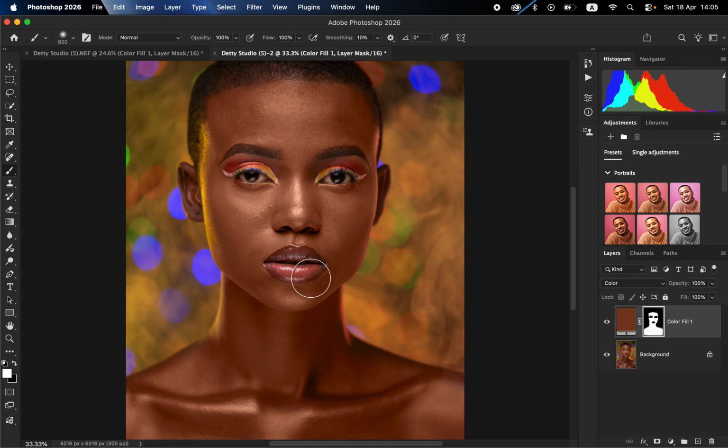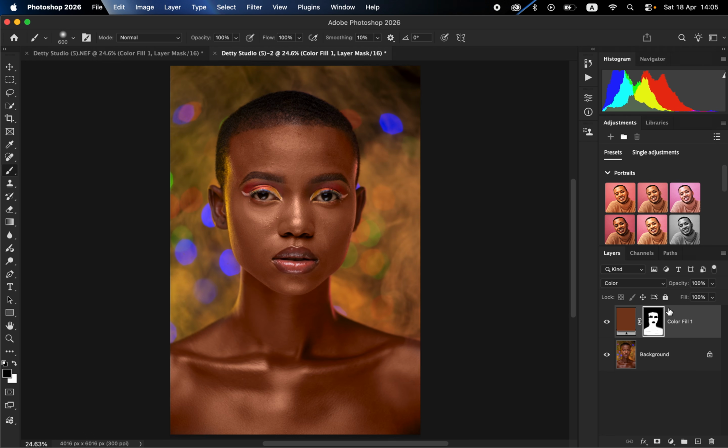In case I've painted on a given area and you didn't want that area to be painted, all you have to do is switch the brush back to black, and black is going to erase a given effect from that area. For this, I feel like I'm done painting. So in order to perfect this color, I'll come to opacity and reduce the opacity so that the color is looking a little bit more on the realistic side. So about 74, I'll just take that down to 74%.